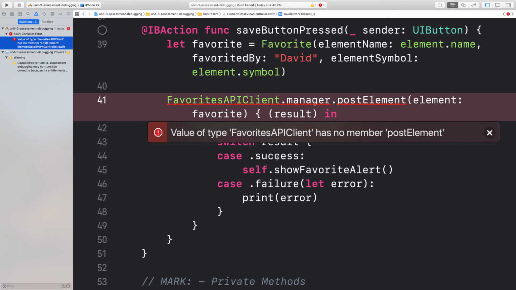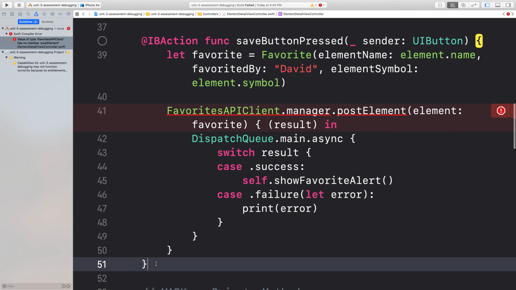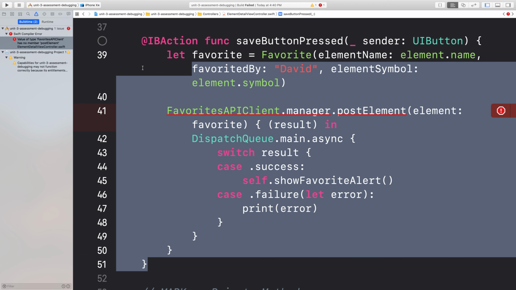Same error: value of type FavoriteAPIClient has no member post element. If that one is working, we haven't seen it afterwards. Maybe we should comment out this thing that we're not using right now, so we see the rest of our code.